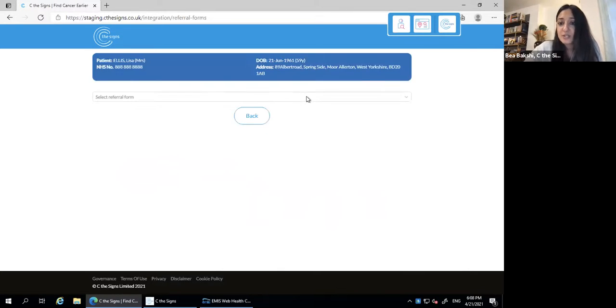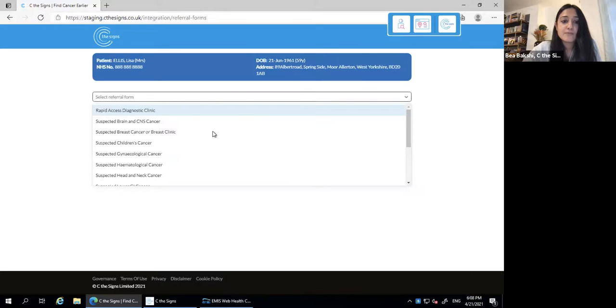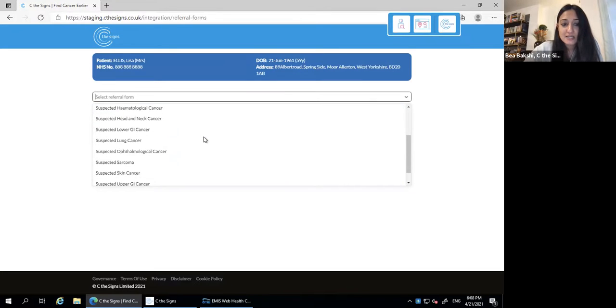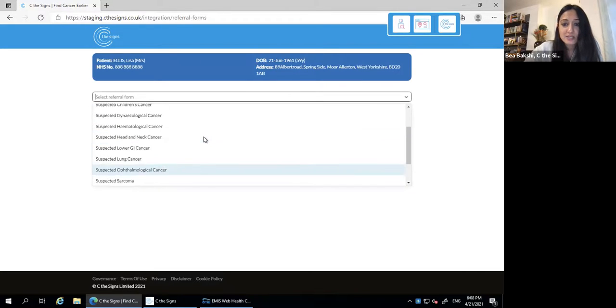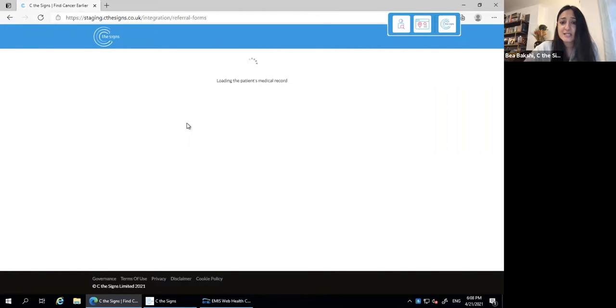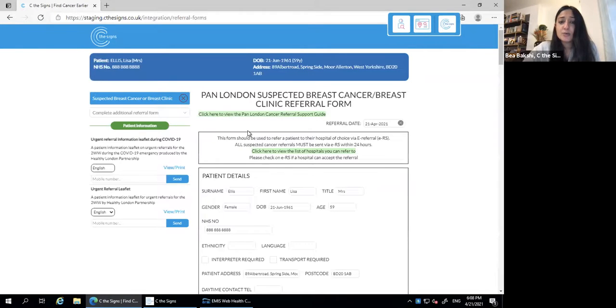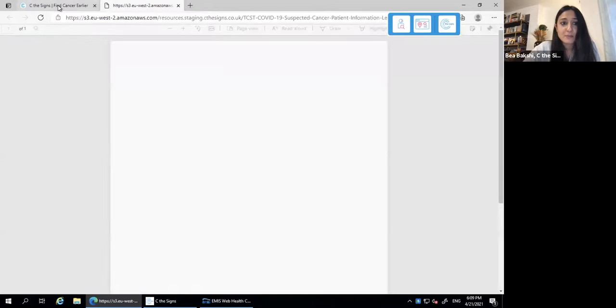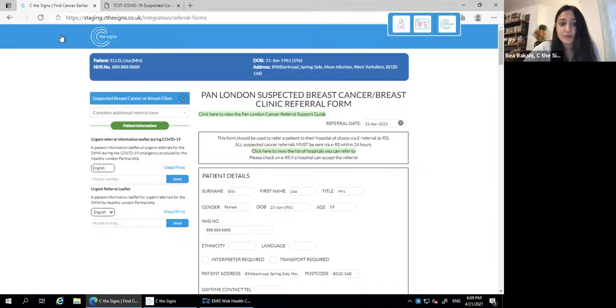We host them centrally and enable you to access them quite easily, as you can see in the drop down below. When you do access a referral form, you'll see on the left-hand side that we actually embed the patient information leaflet into the referral form. So making it very easy for you to essentially text a patient or open the leaflet and print it if the patient is in front of you.